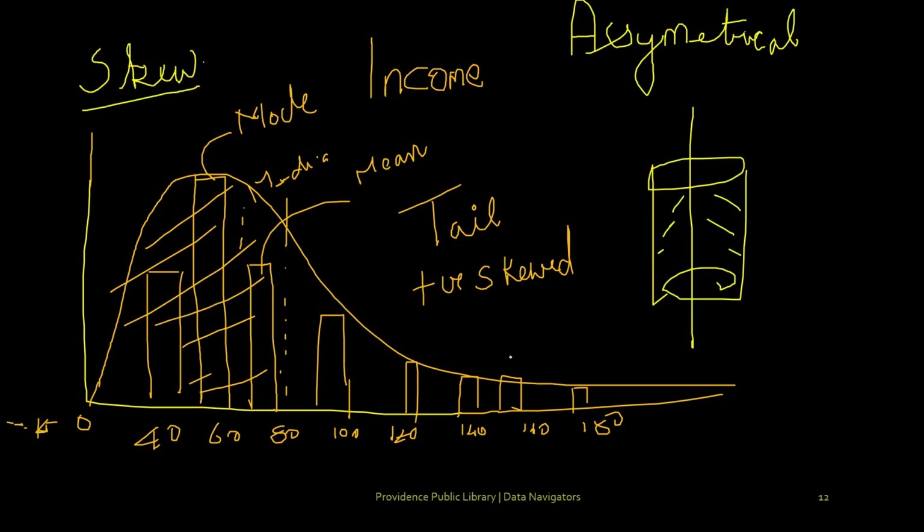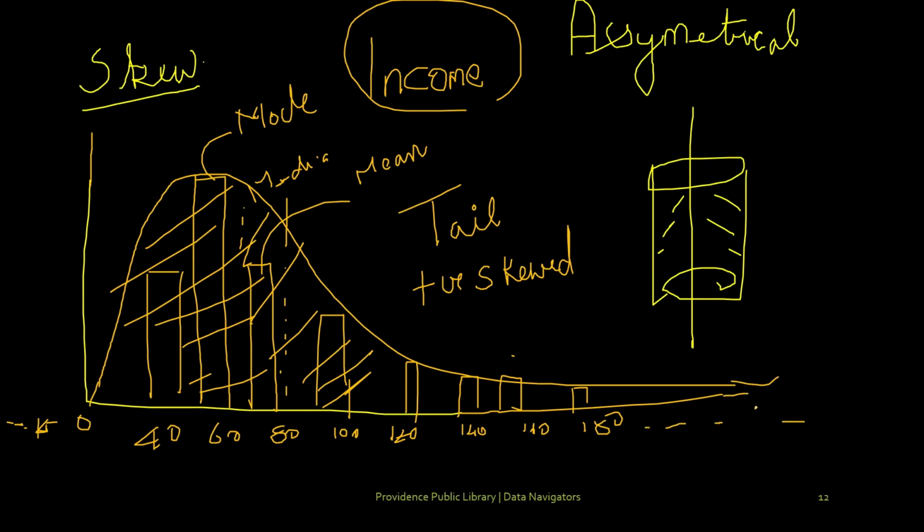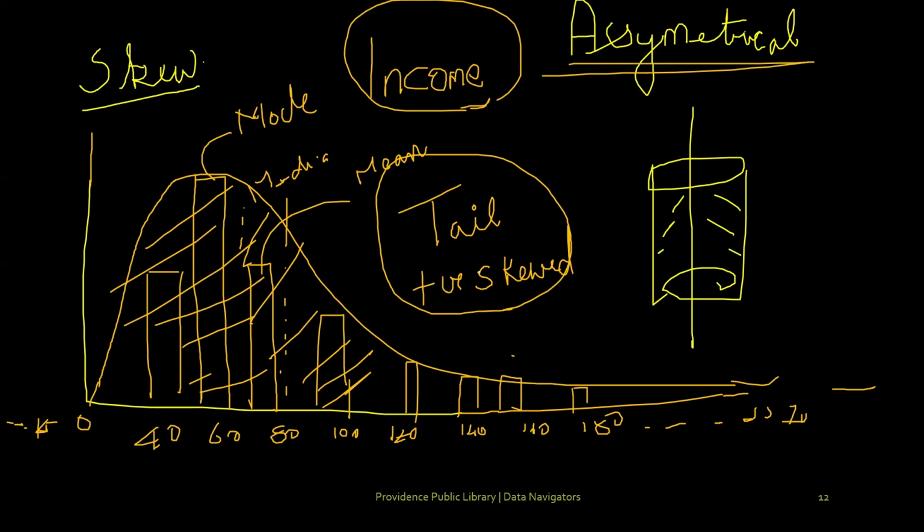You can see rarely do you go here, people getting 180 per annum. Very few. 250. I'm just giving an example. If you take the income example, most of the people get into this category, and then it slowly reduces. Then you can see well-to-do business people, maybe 250, 750, billionaires. If you go here, it is very tiny. So most of the population will fall under this group. So the income example is the best example to explain positively skewed. Whenever the data is asymmetrical, we call it skewed.